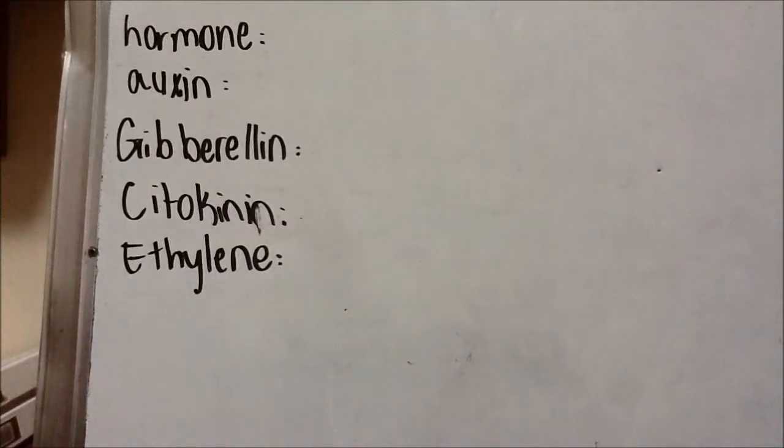Alright, so let's step right into our lesson. We have a few words to say the meaning of first, and there are two more words I will be explaining later as we move on with the lesson. The first word is hormone. A hormone is basically a chemical that is produced in one part of an organism and transported to other parts, causing physiological changes. This is the meaning we have in the book.